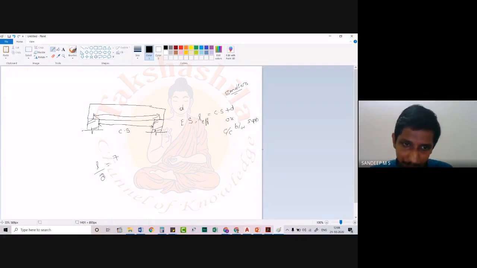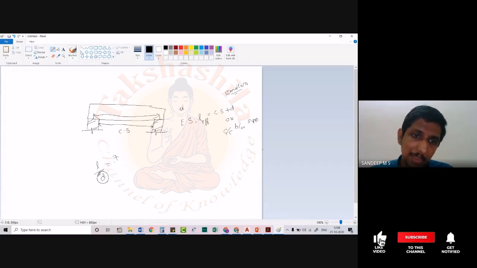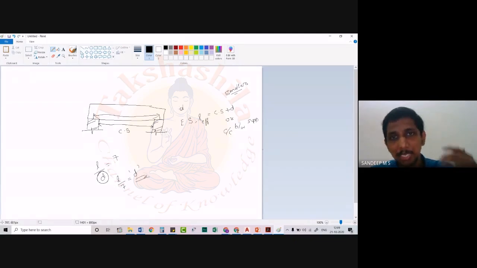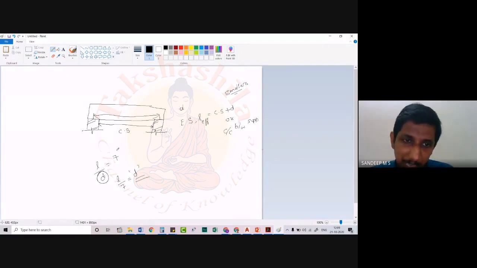7. At this particular stage in the starting of the design, we won't be knowing the value of our D. So based on the span, we will be calculating the D like this, and we will be using this effective depth for our design, so that finally, when we finalize the dimension, the condition of deflection will be automatically satisfied. This is the case of a cantilever beam. The L by D ratio must be equal to 7 in the case of a cantilever beam.